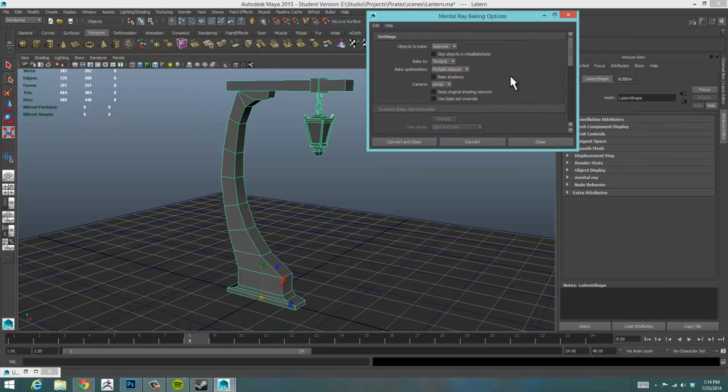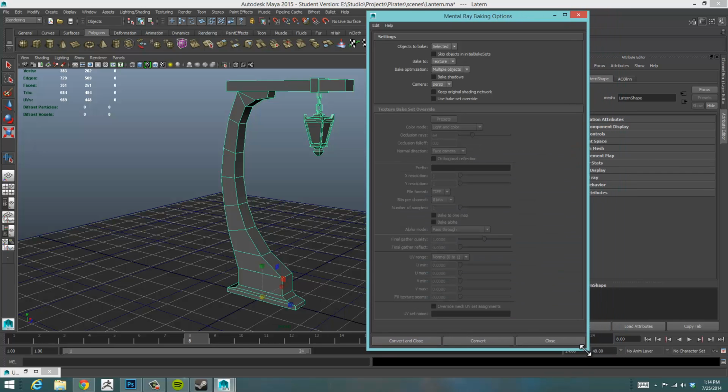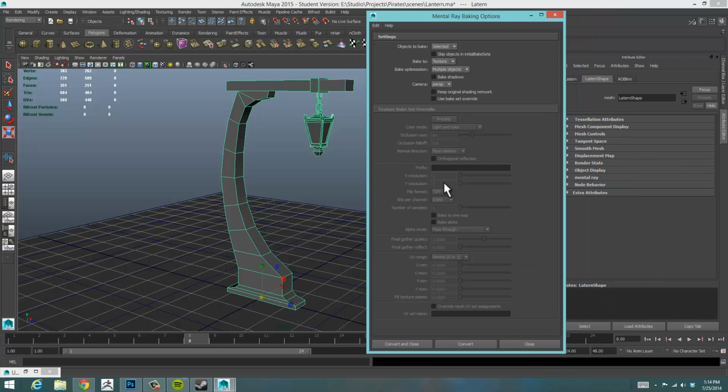and then we get this pretty long dialog box that pops up, and for the most part at the beginning all this other stuff is going to be grayed out, and that's just because there are some automatic settings that determine how an occlusion map is baked inside of Maya. However, we want to override that setting. So the first thing we're going to do is the very bottom checkbox under setting, use bake set override. So I'm going to click that, and what that's going to do is unlock all these features for me. So now I have a lot of control over my ambient occlusion map.